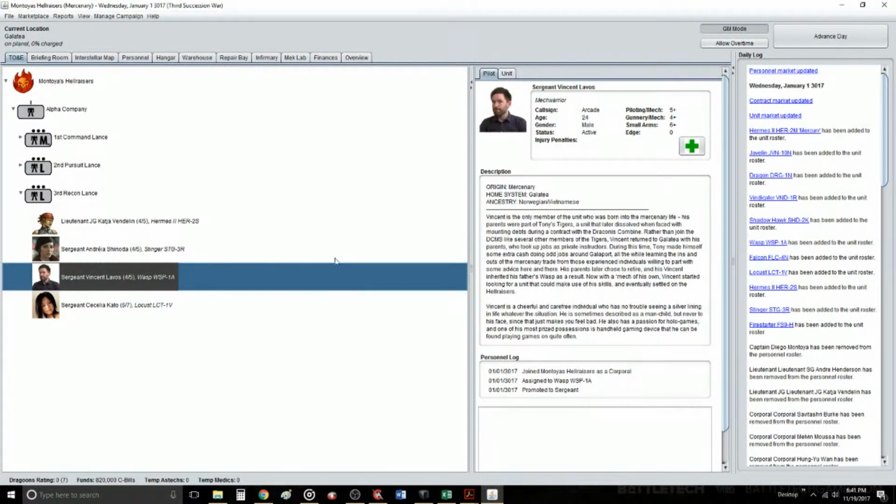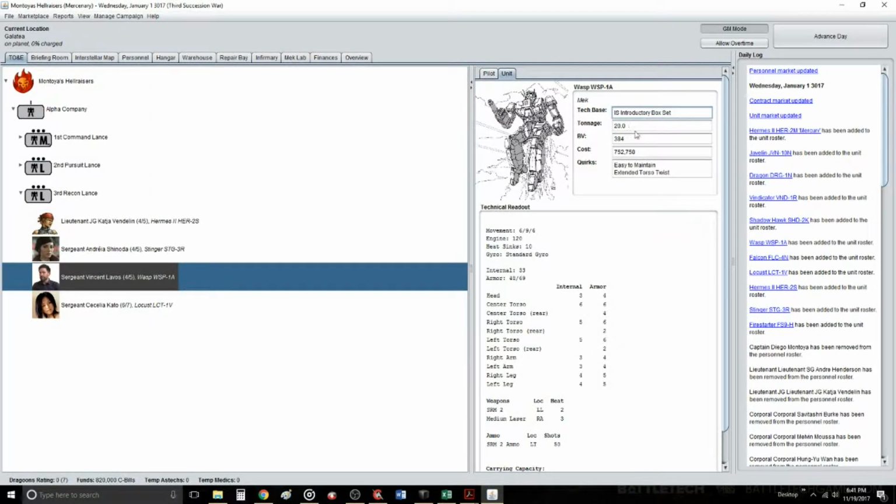So now we come to Vincent Lavos, and he is actually of mercenary origin. He was born on Galatea to parents who were part of a minor mercenary unit. So he's the only character in the unit so far that was born as a mercenary. And he's piloting the Wasp.